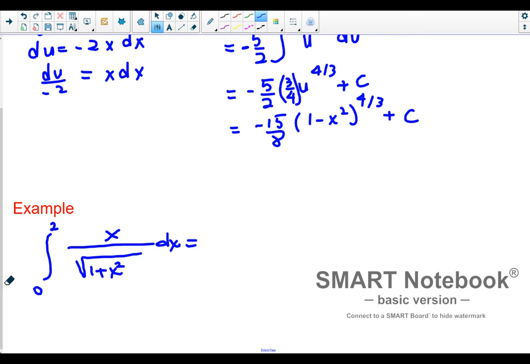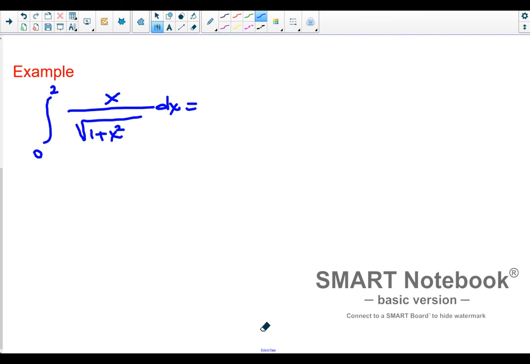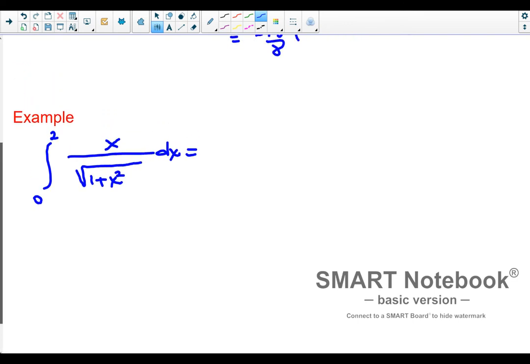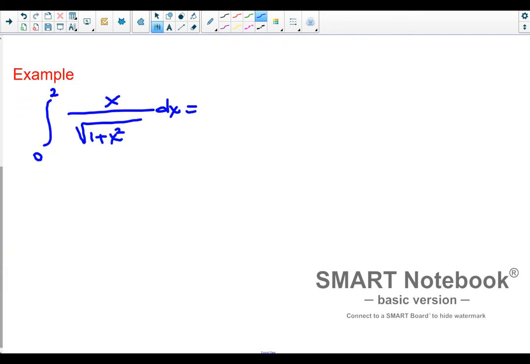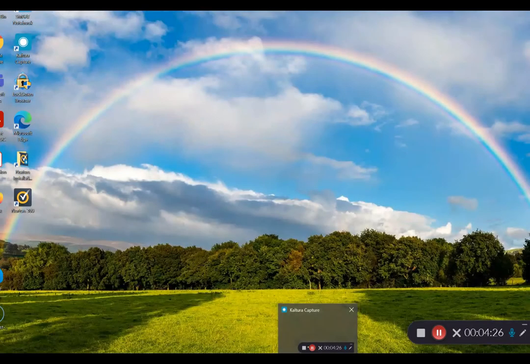So hopefully it's starting to get a little bit more natural, like the process doesn't look so like, what am I doing here? What am I doing there? In the beginning, there's so many components to it, right? But again, from my past experience, by the time you get to the 4th, 5th example, you see the patterns are always repeating, and hopefully it's becoming more natural, like it's not so weird like the first example you may have seen on u substitution. Okay, this one would be a perfect one for you to start, so this would be a great place to pause the video a little bit and then come back and take a look at the solution momentarily.